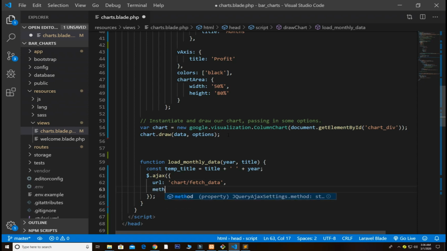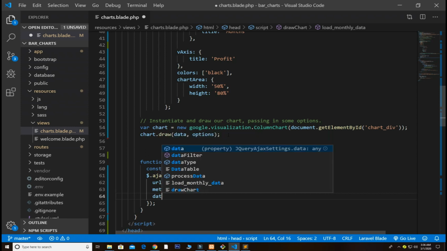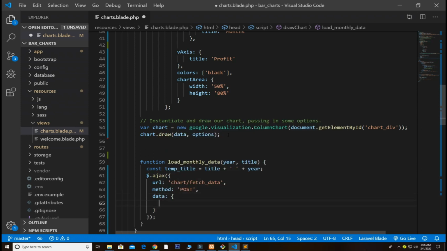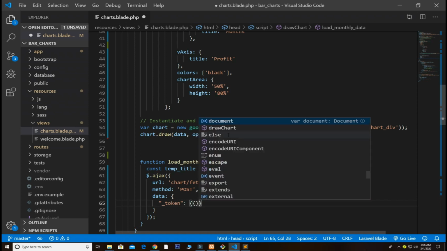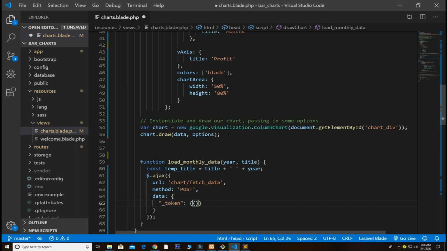It also contains the method, which is post, and the data that we have, which should be _token, and give it the CSRF_token. Sometimes it's important to have the CSRF token for your protection.